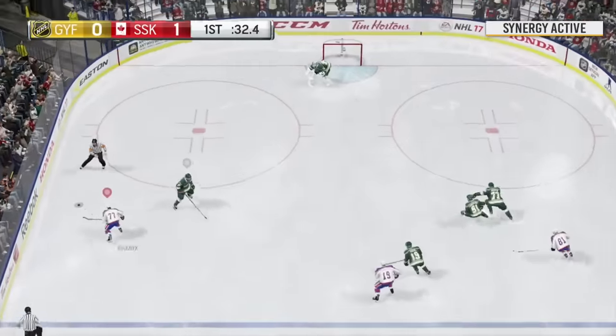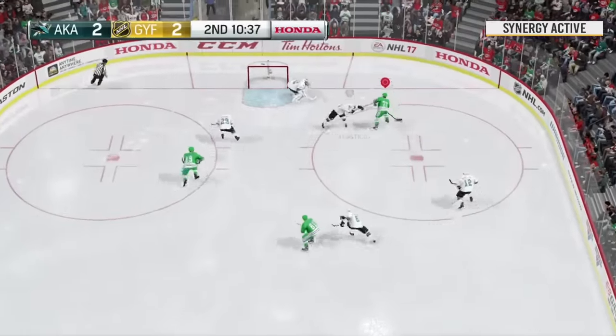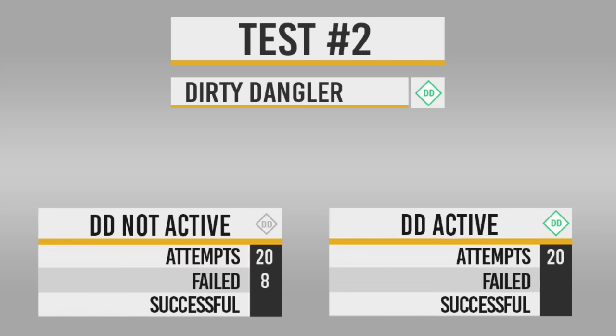Again, we start with the synergy not active. After his 20 attempts, he failed 8 and completed 12. Now with Dirty Dangler synergy on, he failed 5 and completed 15. So again, we are seeing that the skill bonus given with synergy is having a small effect. A 3 deke difference doesn't seem like much, but even one successful deke could change the tide of a game.